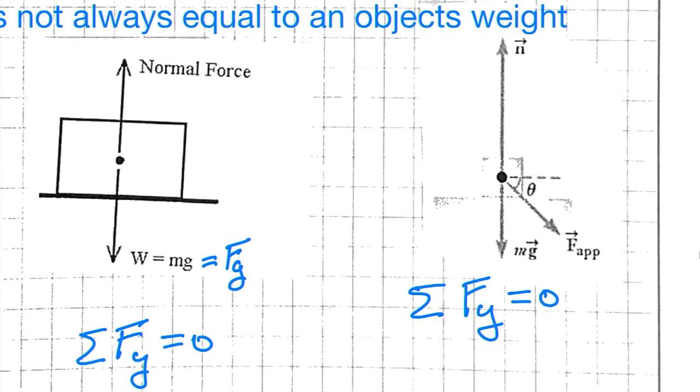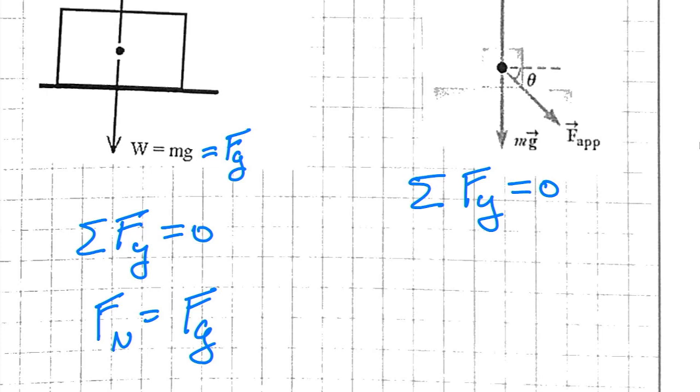In this case, we have three forces in the y direction. We've got our normal force up, and it alone has to equal both gravity down and the amount that this force, the applied force, is pointing downwards, right? So the up force has to equal both of the down forces, so this needs to be bigger than just gravity. This would be like pushing an object down onto a scale. When you push down on the object, the scale is going to read a greater weight than the object actually has. So we have the normal force up minus mg, which is down.